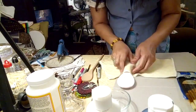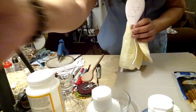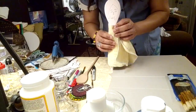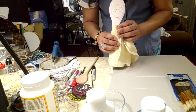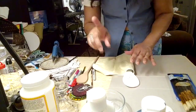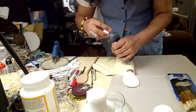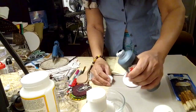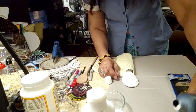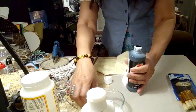So you saw that I drew the face on. Let's see. You guys are a little further up. I drew the face on, okay? And so now what I'm going to do is, I have black paint. I think I'm just going to put a little bit. Oh no, I don't want to ruin this paint. Okay, here you go.